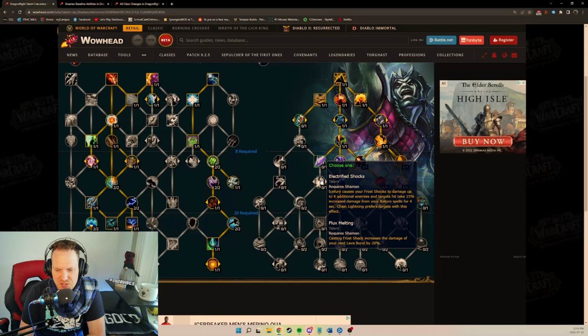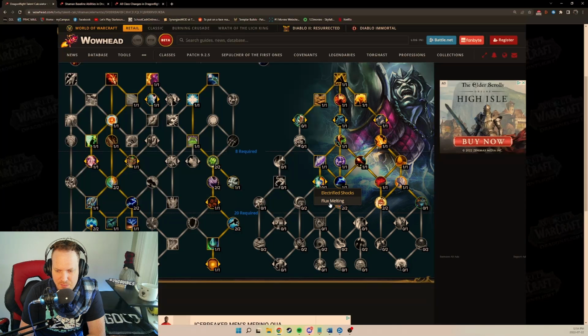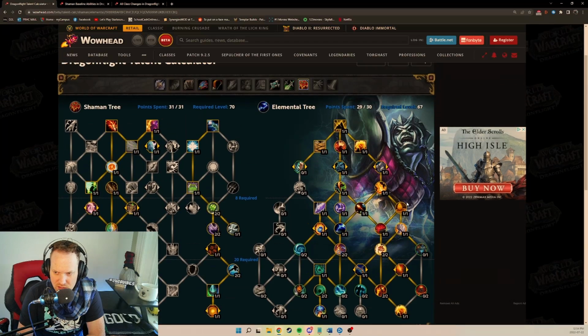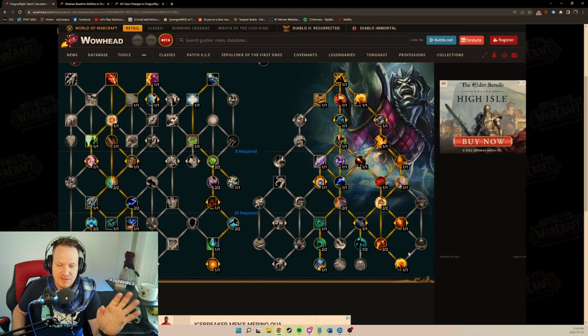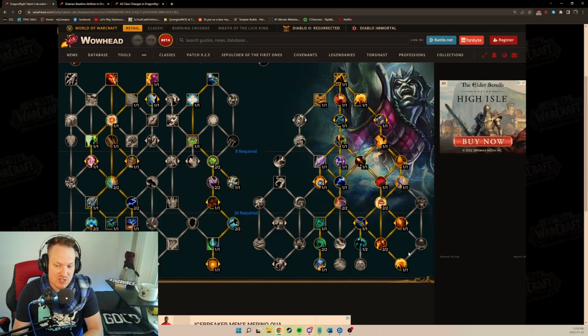Another way you could build this is also take Icefury if you want to, and then take Flux Melting. Then you have access to all your stuff down here. You go Deeply Rooted, Primordial Wave, and then you take this, and you take Liquid Magma Totem. And then I still have 1 point. I could put it into Oath of the Farseer. We could get Elemental Equilibrium. Probably 7% haste is good. So this is a very cool fire build from Mythic Plus that really revolves around getting that Liquid Magma Totem down, then spreading those Flame Shocks and getting big procs on Deeply Rooted.